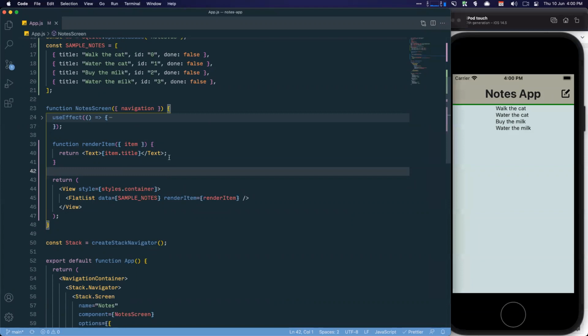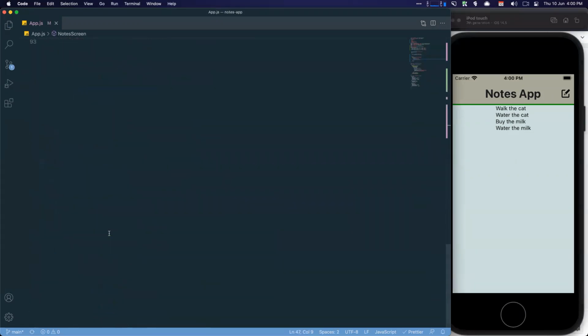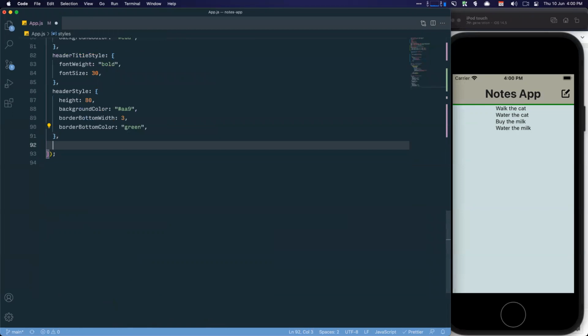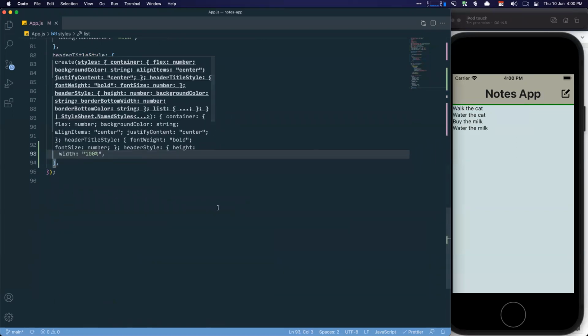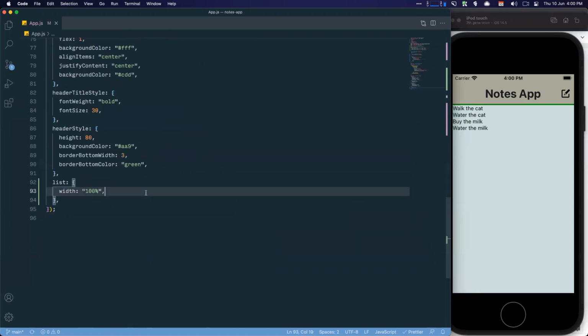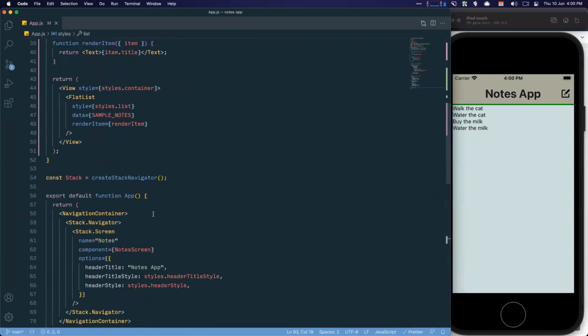All right, if I wanted to style this a bit, sure. So the flat list, I'm going to say style equals to styles.list. Okay, and for the list, maybe I will have a width of 100%. And yep, so with 100%, we'll flush everything to the left, and maybe that's it for now.